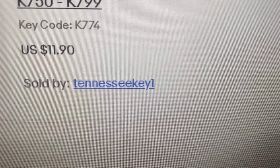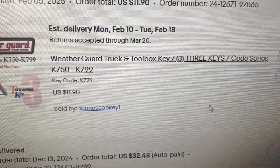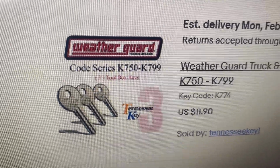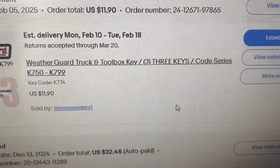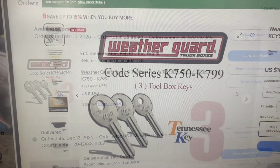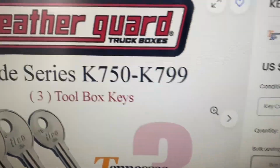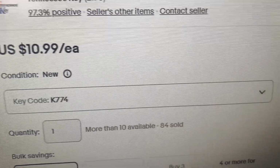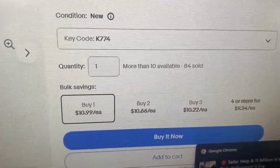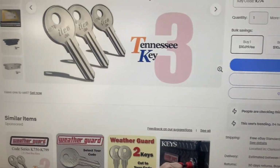Sold by, there's the username. Tennessee Key 1 is what his store name is. And it was, I lied, $11.90 for the keys. And they will come with free shipping. You just enter your code. It's very user-friendly. Let me see if I can click on something else so you can see. So here's your landing page if you want to order them. See where it says you just enter your code, and there's a drop down, and I entered my code, which was the 774. Clicked buy it now, and that's what I paid. And it should be here fairly soon.